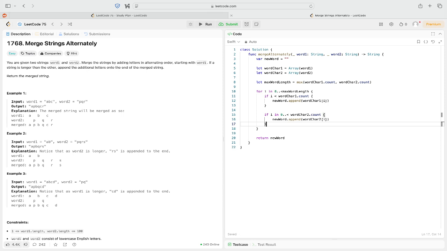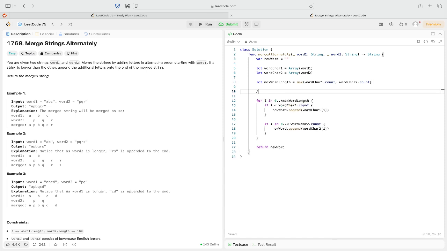I think I'm done. So what this is going to do is take both words, so we can have ABC and then P. So the max word length would be 3, so 0 is less than 3. So it's going to go to the first loop.